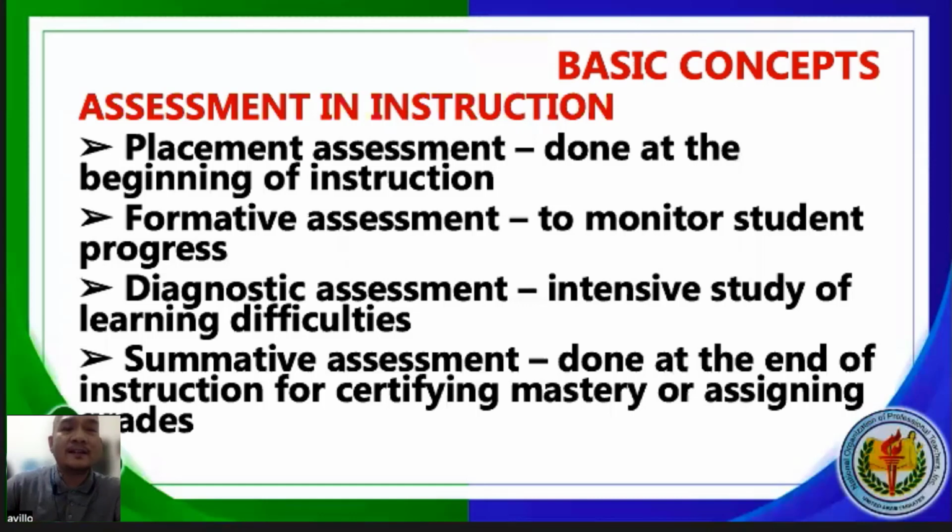In assessment instruction, if you're giving instruction at the beginning of the chapter, beginning of the lesson, that is a placement assessment. Okay? When you give assessment during the course of study to monitor student progress, so that becomes a formative assessment.